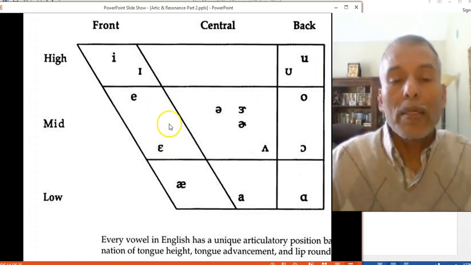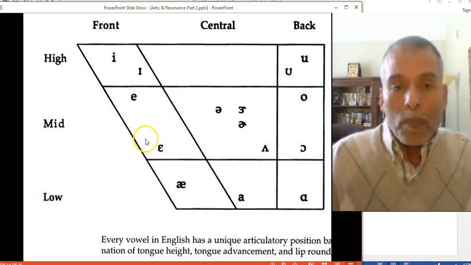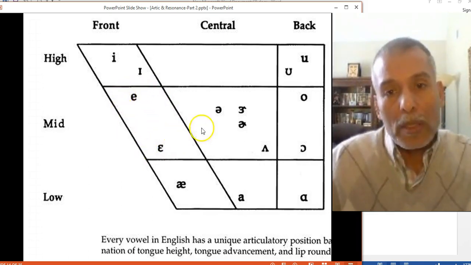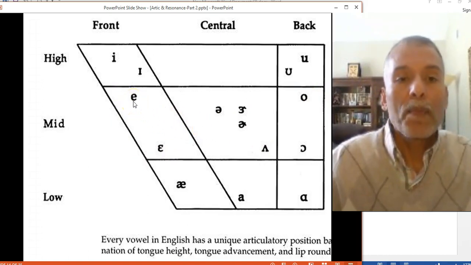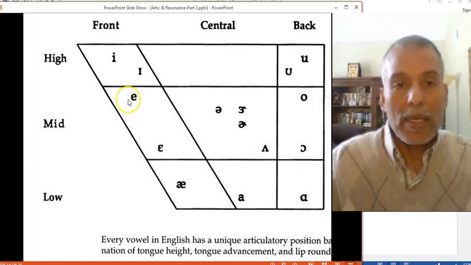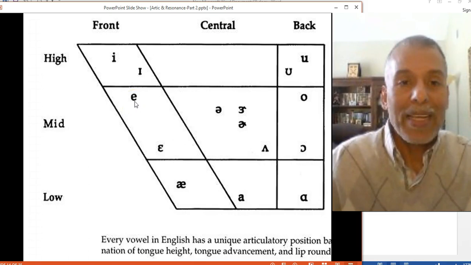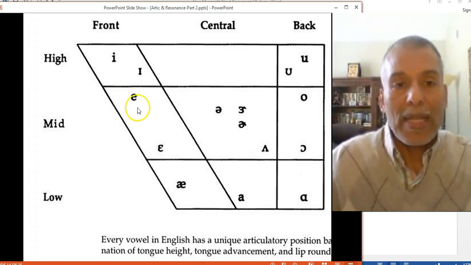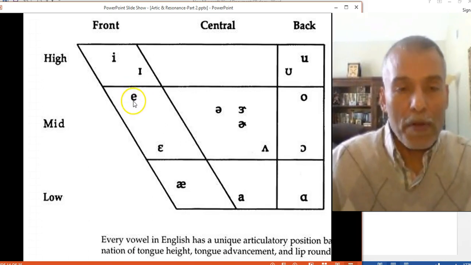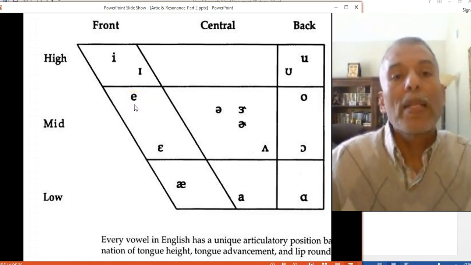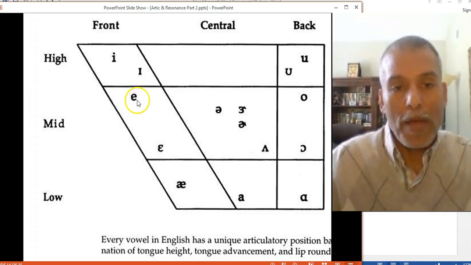Let's look at the mid vowels. We have two mid front and we have two mid back vowels. So the mid is A, as in saying Sunday, Monday, Friday. And I'm using this for a purpose that you will learn in phonetics. This is a tense vowel. So mid front, tense, and unrounded vowel.